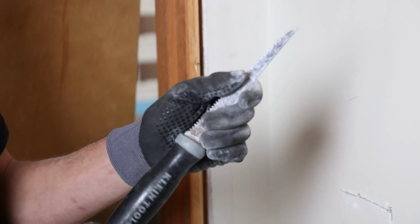I'm gonna use some existing holes here. Always check the backside of your framing so you don't hit a water line or something. Yeah, we can do that.